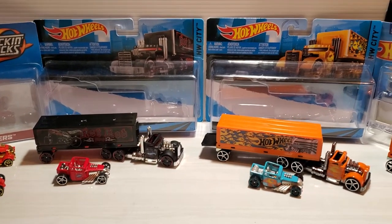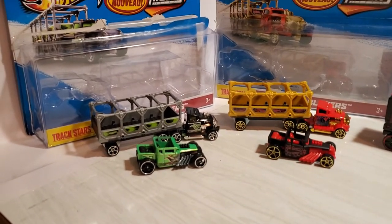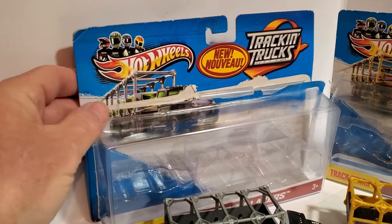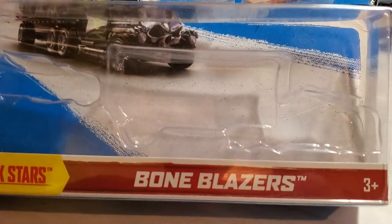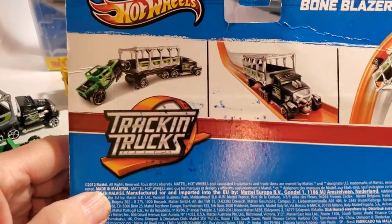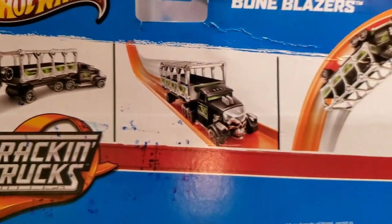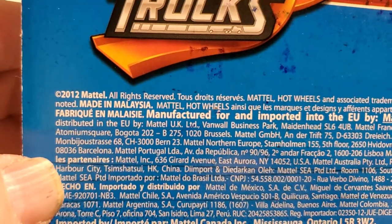It's a very cool set of vehicles. These ones are copyright 2013, but we can go back to 2012 for these tracking trucks. I'm not sure if this was the brand new series for tracking trucks, but either way this was a cool set. It's called Bone Blazers, part of the Strut Track Stars, and as you can see on the back of the package, they show you the truck — it doesn't actually fit the Bone Shaker inside, but it's meant to race on tracks. It's got a metal chassis and plastic body, copyright 2012.